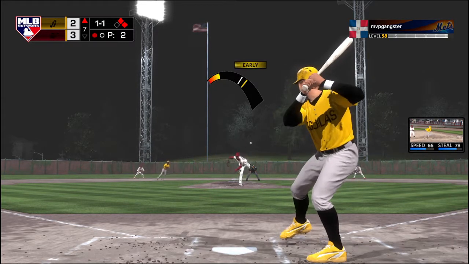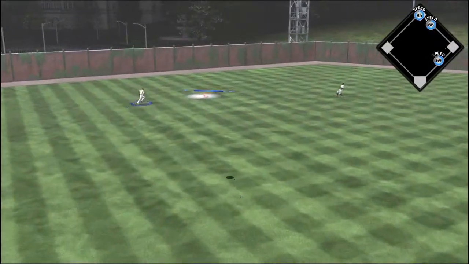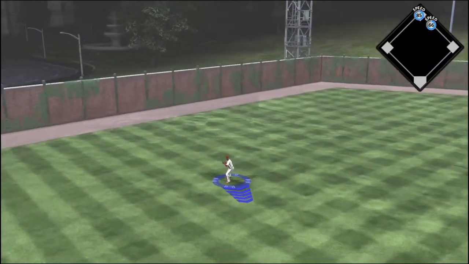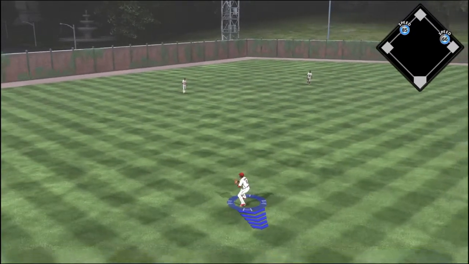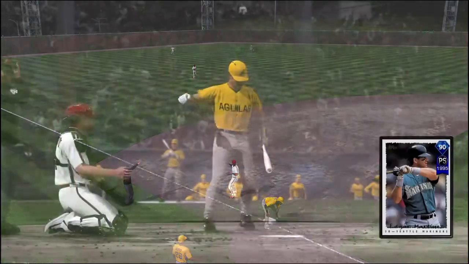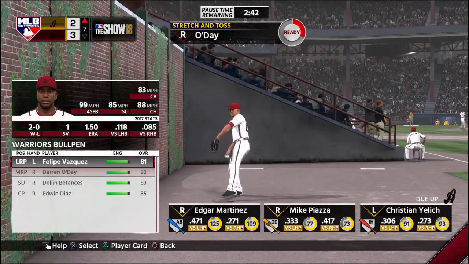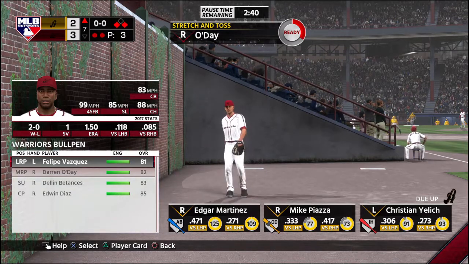0-1. 1-1. Lifted the other way to left center. Dyson on the run. He grabs it, but the tying run is going to try for third. The relay throw, and he is in there at third as the possible tying run. Now batting, first baseman, Edgar Martinez.